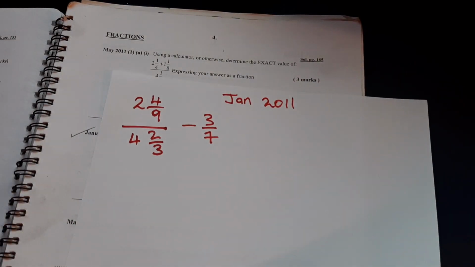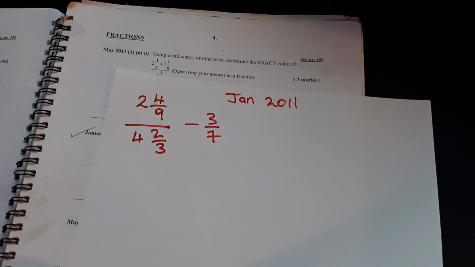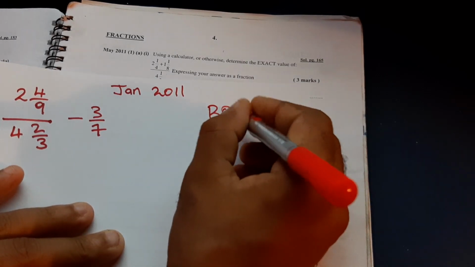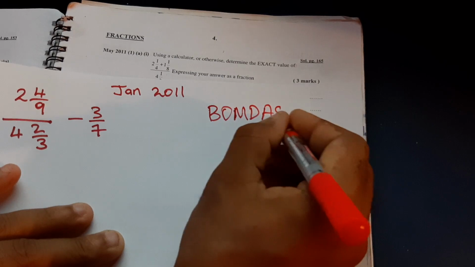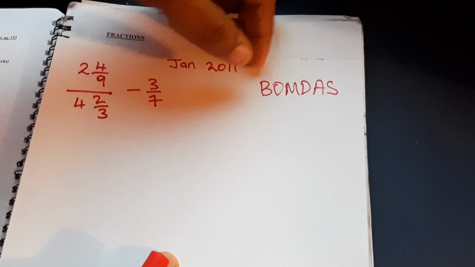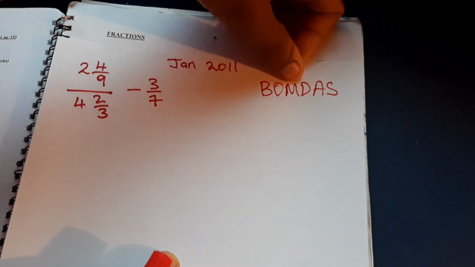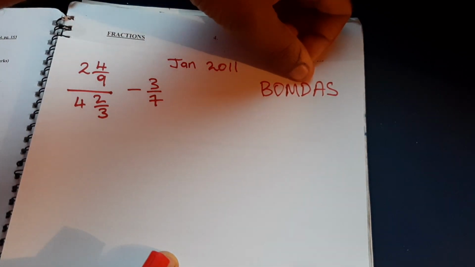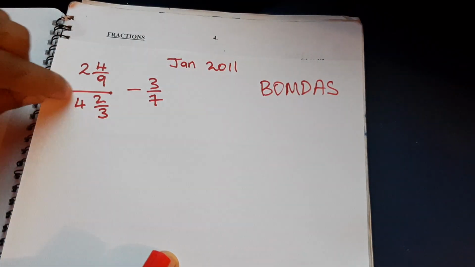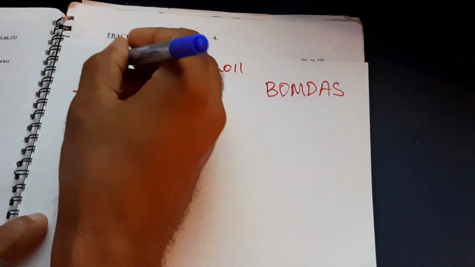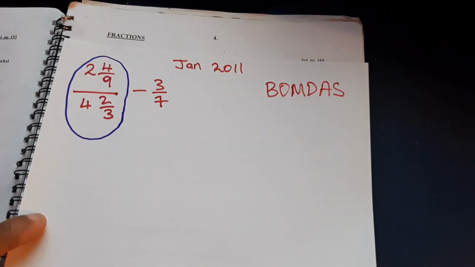So a question like this, you're going to say, what type of question is this? What am I going to do first? We have to look back to what? We have to look back to BOODMAS or PEMDAS. So when we look at BODMAS, what can we identify? Do we have any brackets? No. Do we have any powers? No. Do we have multiplication? No. Well, not that we can see right now. Do we have division? Yes, we have division. This line right here represents division. So the first thing we need to solve is this section of the question. We need to solve that section first.